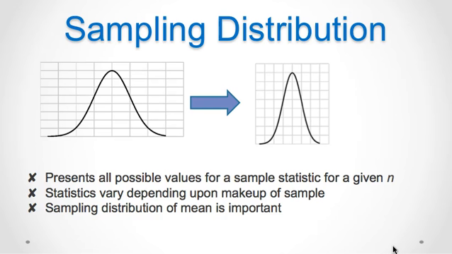The variability of the sampling distribution is called the standard error of the mean, or SEM for short. Think of the standard error of the mean as the standard deviation for sampling distributions. The standard error of the mean measures the variability in the sampling distribution. It roughly represents the average distance that sample means are away from the mean of the sampling distribution. Standard error of the mean is equal to standard deviation divided by the square root of n. Also equals the square root of variance divided by n.